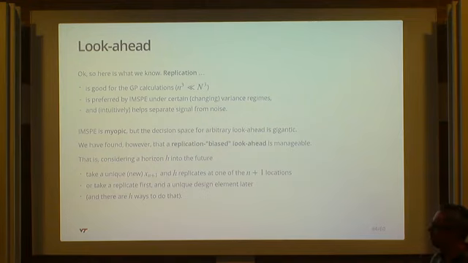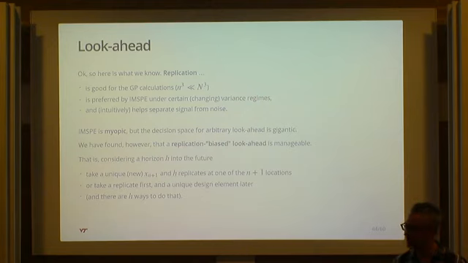So we're looking ahead over the choice of what we're doing in the future to decide what we're doing now, and taking into account that if we take a replicate now, we get a future opportunity to take a new point. Or if we take a new point now, we get a future opportunity to replicate among all the other data locations.